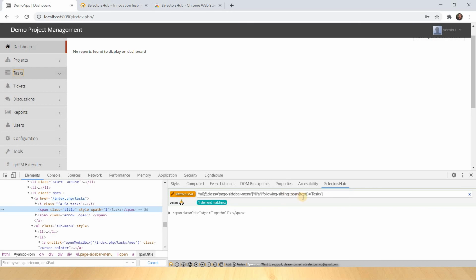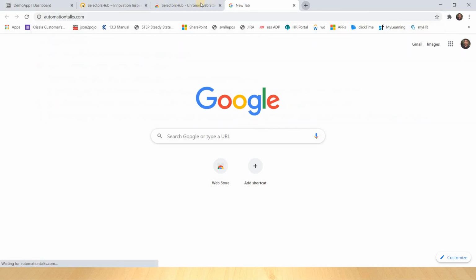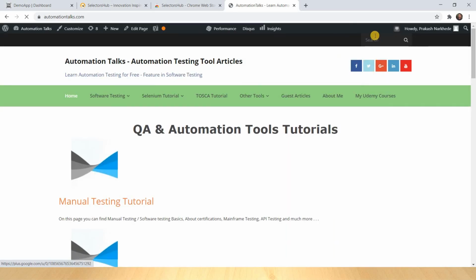And the advantage of this ChroPath, so not ChroPath, SelectorsHub, what I see is auto suggestions. That's pretty good, so that it is maintaining both things for me, my knowledge as well as my speed of writing XPath, and that's what I need. So for this SelectorsHub, I've written an article in very much detail. If you go to my blog automationtalks.com, bear with me, I wrote an article on SelectorsHub today. So just a minute. Expecting this slow.